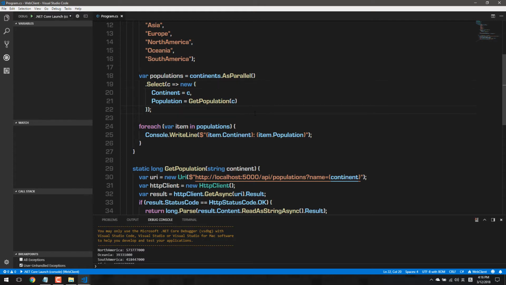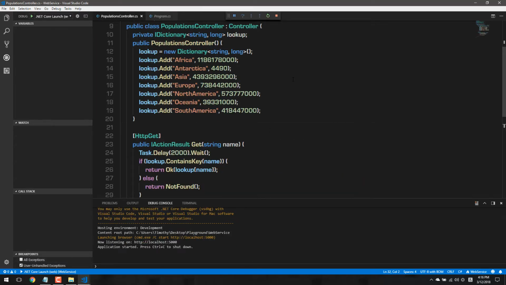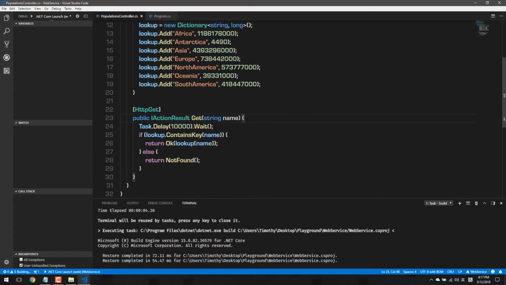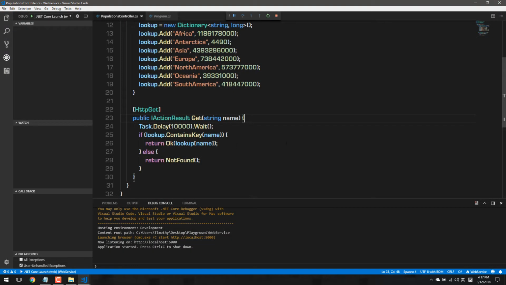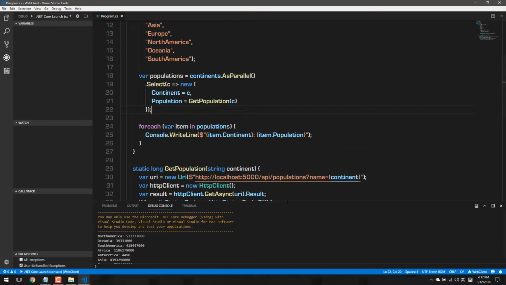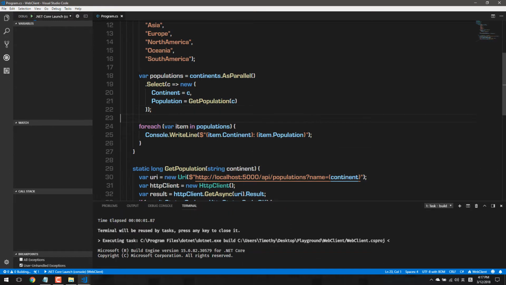And now let's see how to cancel a long-run PLINQ. So the question is why we need to cancel a long-run PLINQ. First, let's go to the web service and stop the application and change the delay from 2 seconds to, let's see, 10 seconds. And let's see what happens if we call the web service from the client. We close the web browser and switch back to the client, and we Control F5 to run the client.